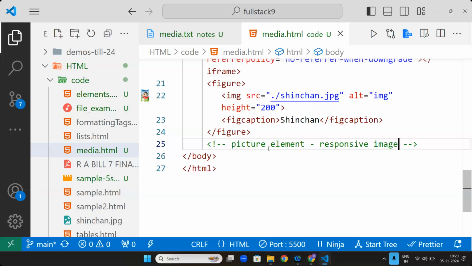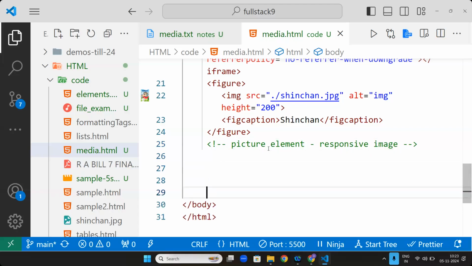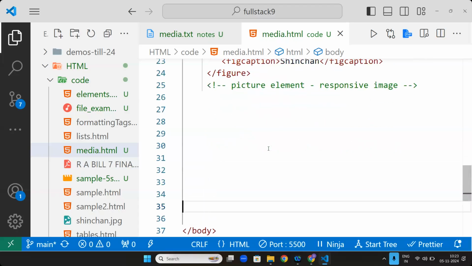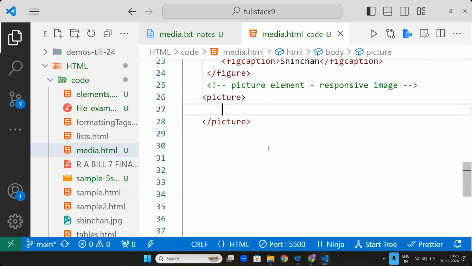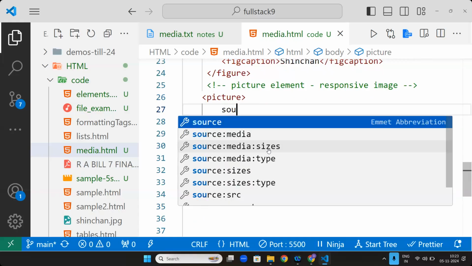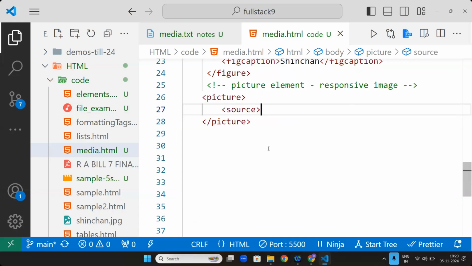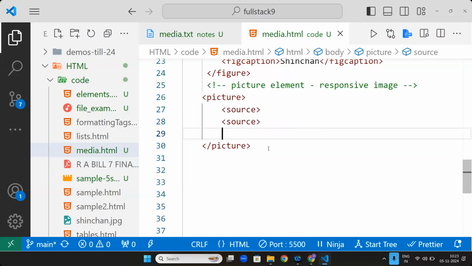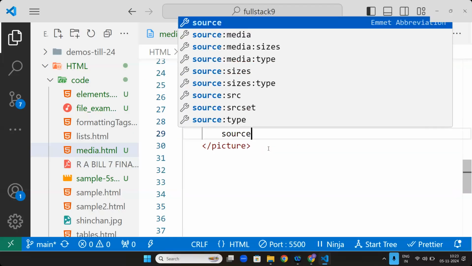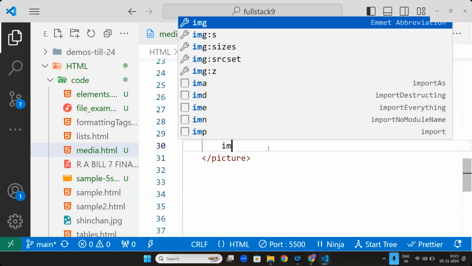Okay. How do you do that? You will write it here, something like picture. Please understand it line by line. Inside the picture, you will give sources, and then img.